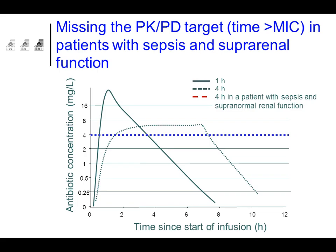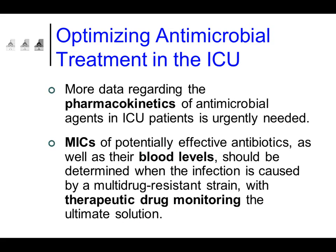So obviously, we can certainly improve the administration modalities of antibiotics. We have to be very careful about pharmacokinetics of anti-infection agents. Of course, the best solution is to titrate them. We have to be careful also about MIC. Here the message is quite clear. For Pseudomonas aeruginosa infections, we need to have the MICs of the various antibiotics that we want to use on the specific strain that we are faced with from the local laboratory.